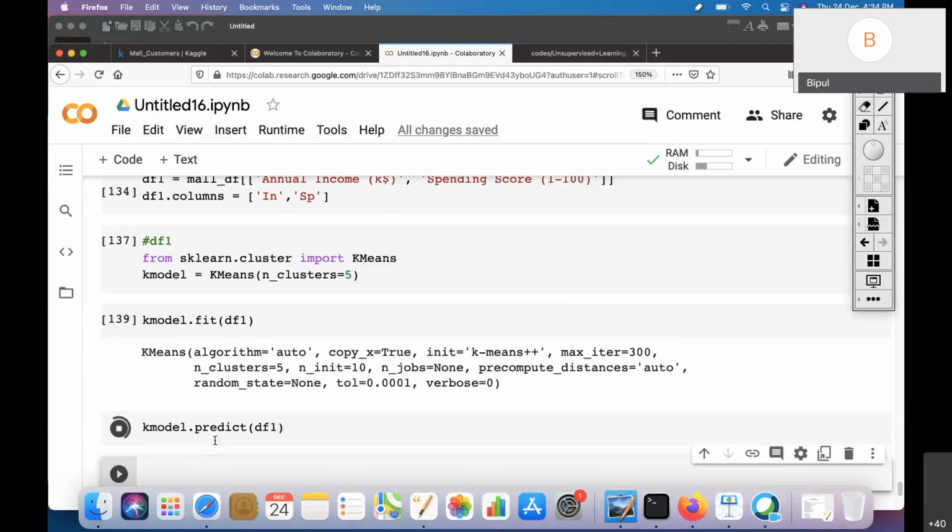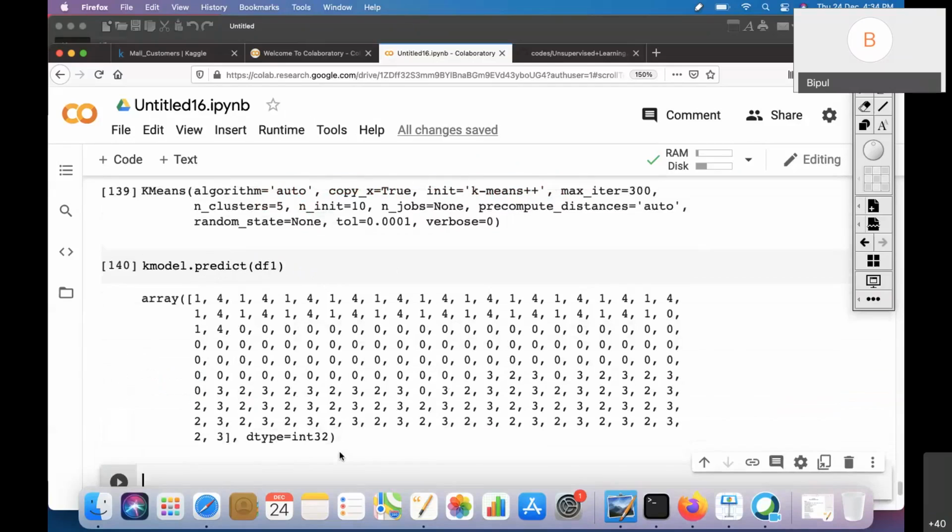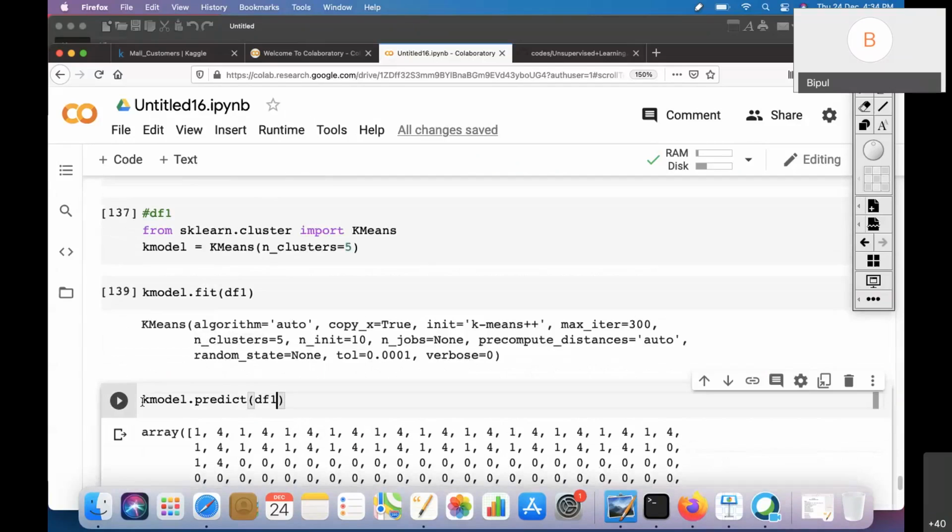Okay, it will make the predictions. So you can see the predictions 0, 1, 2, 3, 4. Okay, these got the predictions. Thereafter, I can store this predicted value in some variable, like predicted label. So PL can be predicted label, I stored it over here.